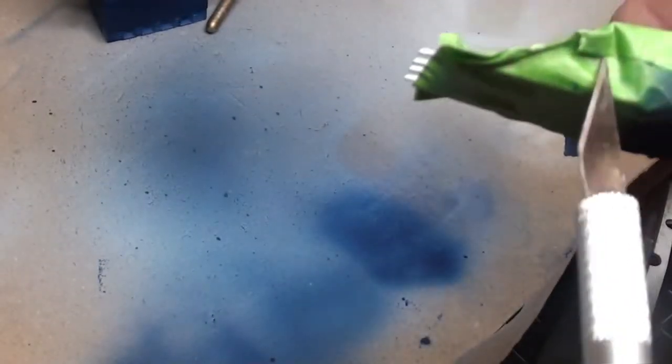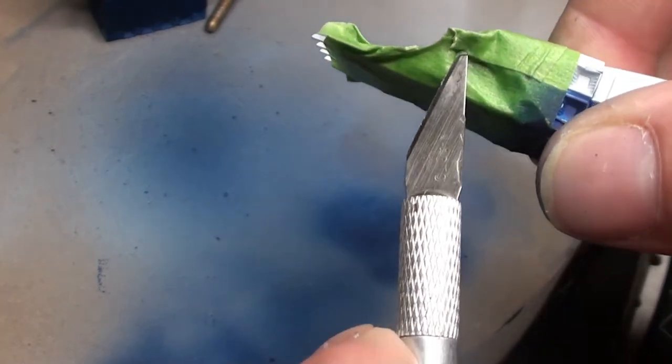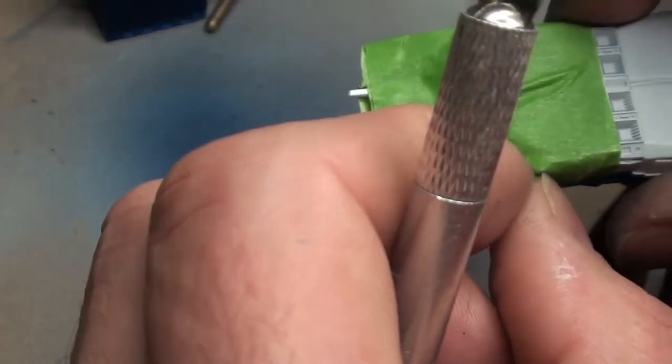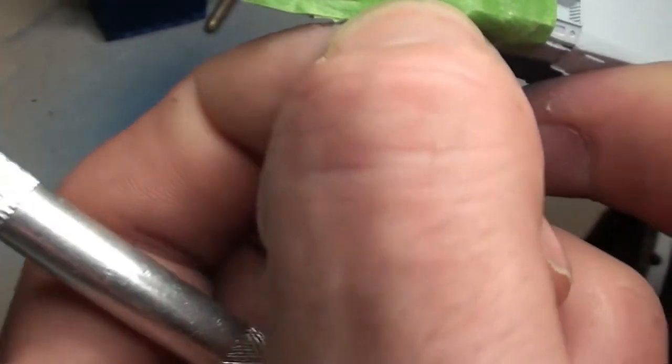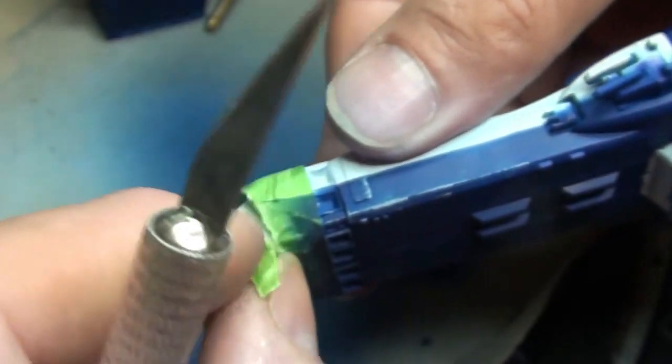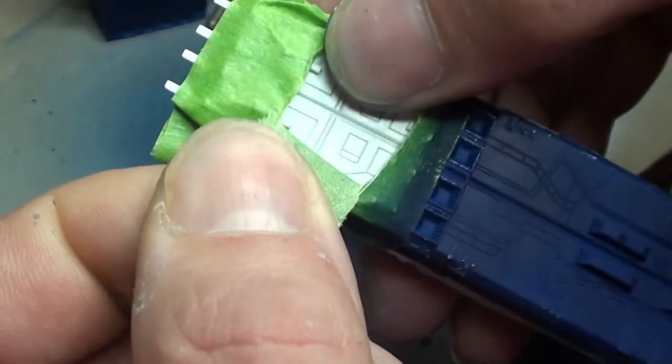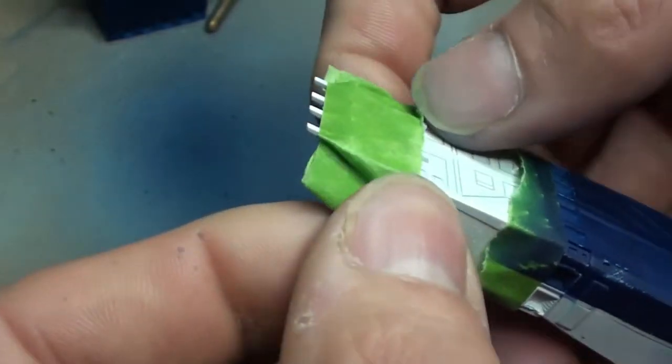I've got a hobby knife right next to me. I'll go in and clean up the areas of the blue that are starting to rub off. I'll get a matte coat on here first, and I'll start cleaning that up. Get the white on here, and then start doing a little bit of weathering.